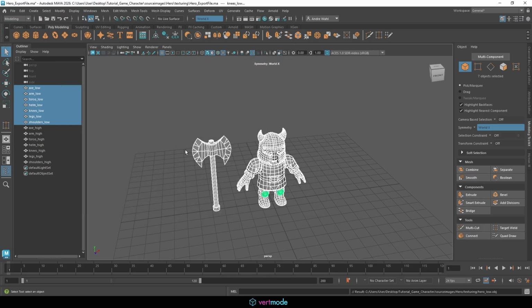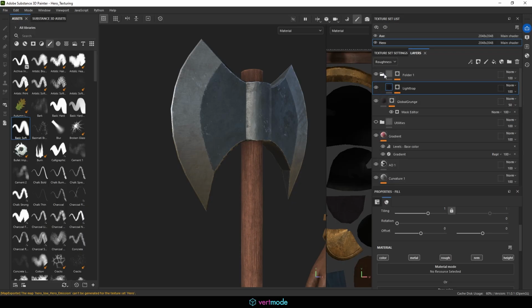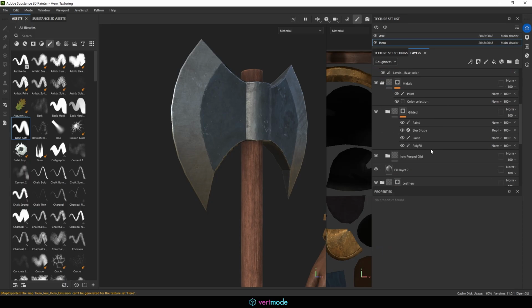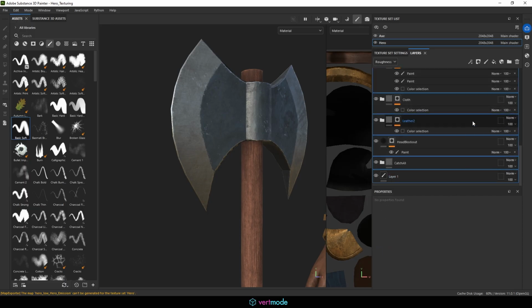Now, the next thing we need to do is we actually need to find some sort of way to bring this in without doing a destructive edit, without having to redo everything. And that's where Substance Painter really comes in handy. So I want to show you a really cool trick. I use this all the time, and that's creating our own separate materials. So for the hero here, what I'm going to do is just grab all the layers here. I'm going to hit Control-G to group them.